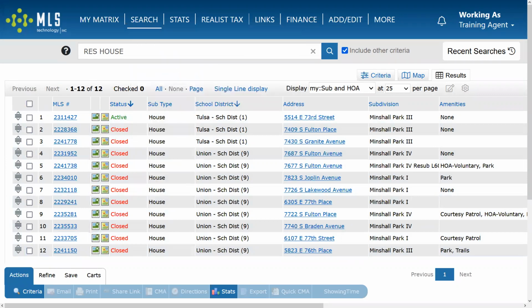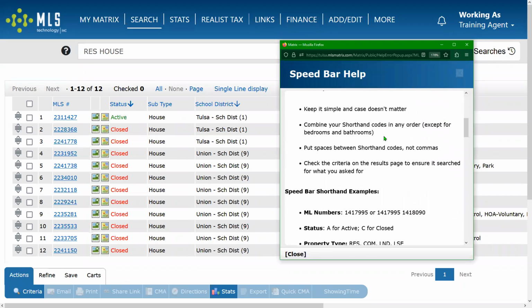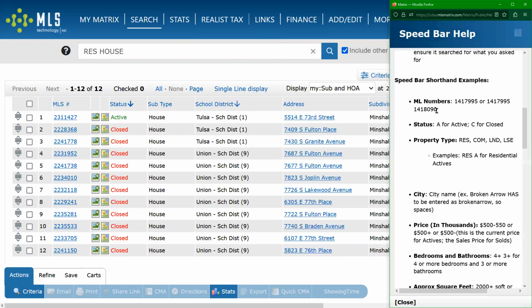All right, next let's talk about a search function that I don't think a lot of people are actually using, but I would very strongly recommend that you try exploring. You may notice up here at the top that there is some text that appeared in this blank space. This is referred to as the speed bar, and there's a little pop-up window that you have access to under the question mark icon. That's going to allow you to learn exactly what this function can do for you. But I'm going to save you some of the trouble, dump that over here to the side, and let's actually try.